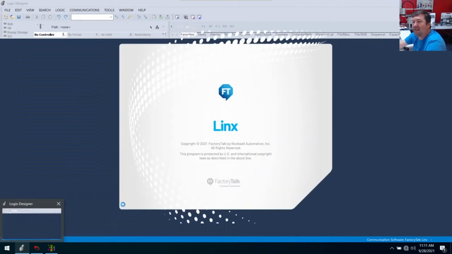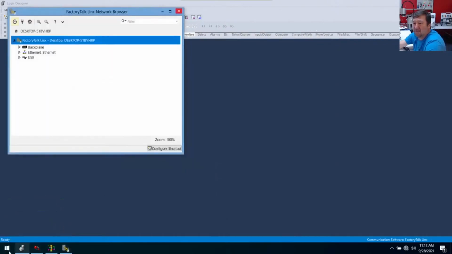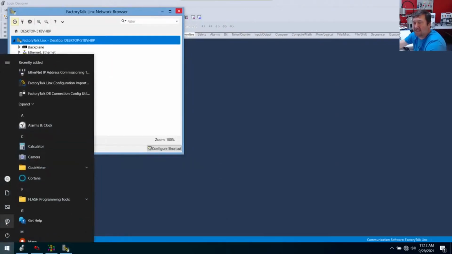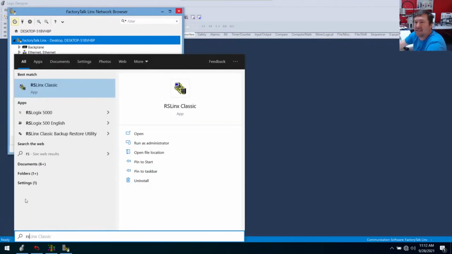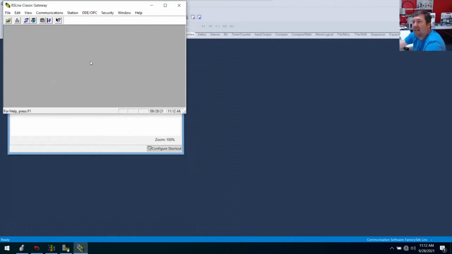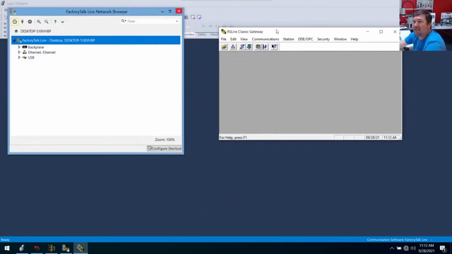And I like a lot of things about it. I'm getting used to a few things about it. But this will allow you to really connect to most modern PLCs with almost no effort. So while it's opening up, I'm going to open up the second one, and that's RsLinx Classic. This is what a lot of people are more familiar with. So RsLinx Classic. And the difference really is, while they've made this super simple, they haven't included the older drivers.